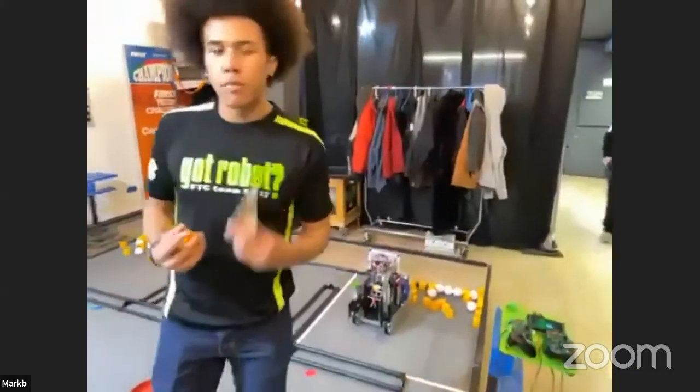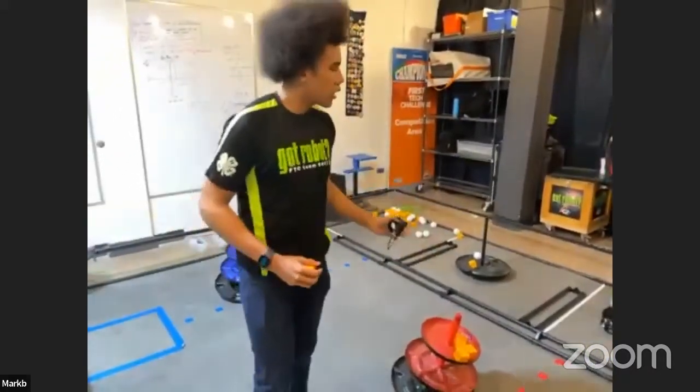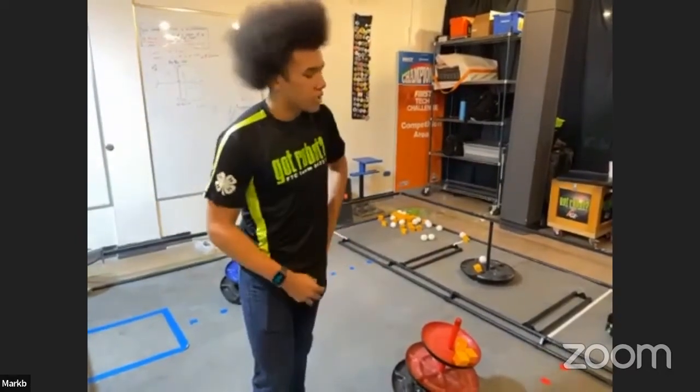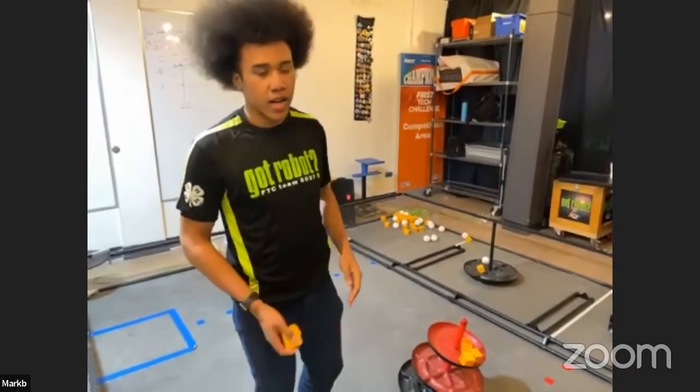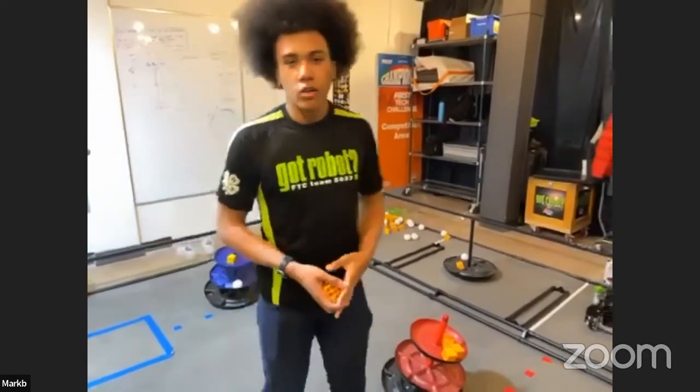That was just one of the many parts of the robot game that we compete in. This and having three other teams on the field allows us to score points throughout a 2.5 minute match, which tends to go very quickly. Now, Charlotte will be able to talk about outreach.